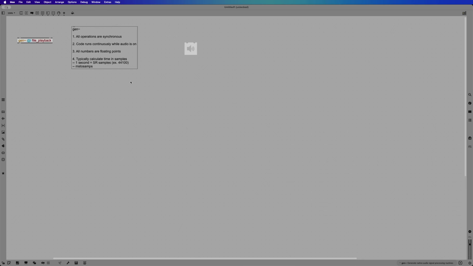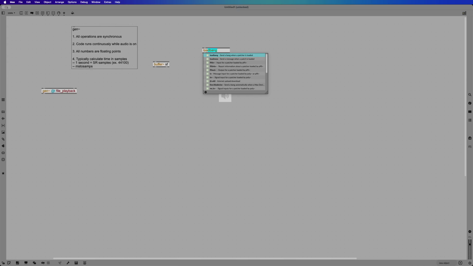Let's first make a buffer that we're going to refer to within Gen. And let's just call it SF for sound file. And we can also check the current sampling rate by using dspstate.